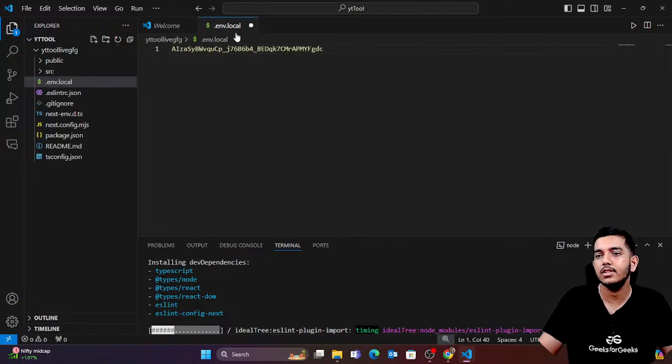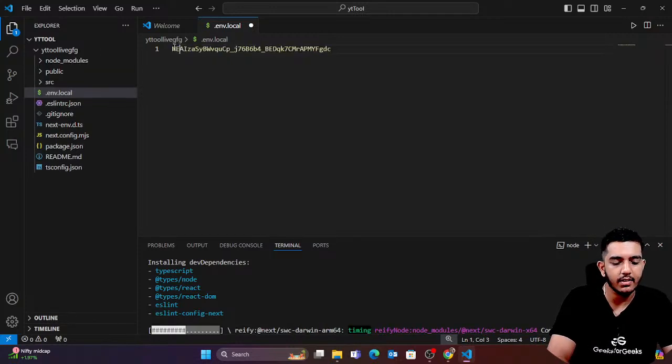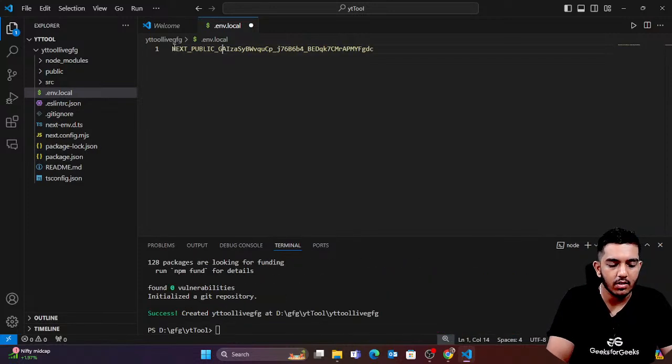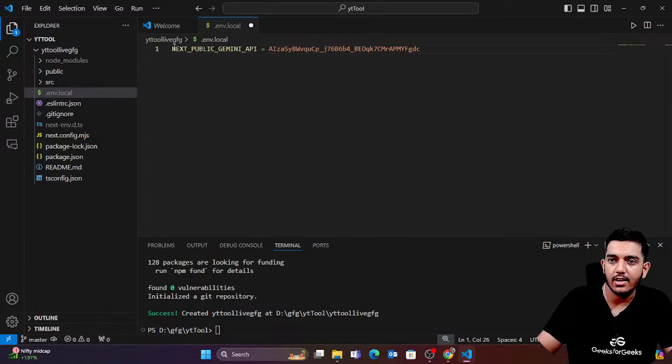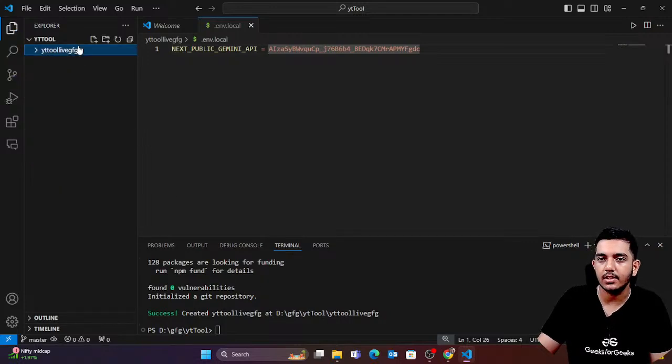And here we're just gonna paste this API key so that later on we can use it. I'm gonna name it something like NEXT_PUBLIC_GEMINI_API, something like that. So I've given a variable name to this one. Fine. You can see that my project has been successfully created.